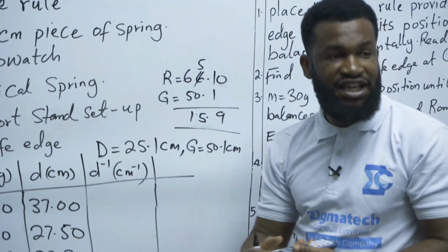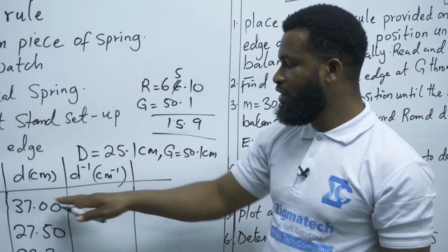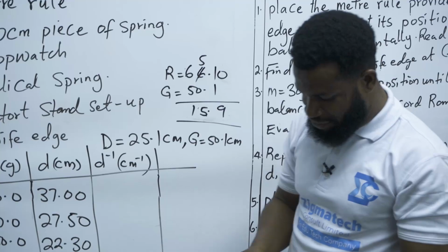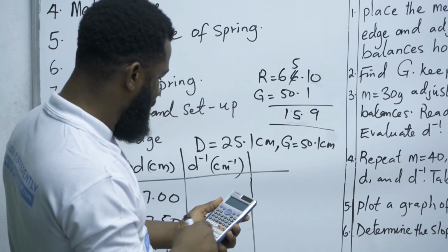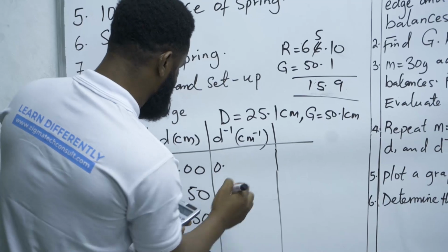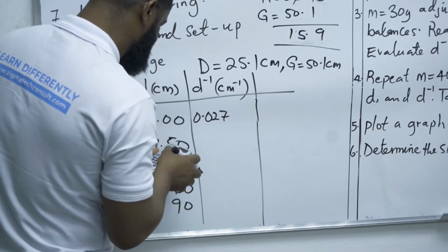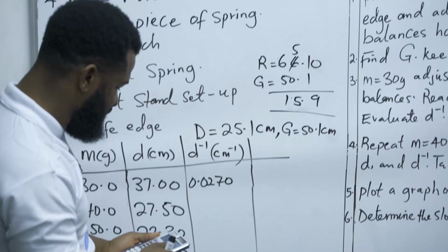So whenever you are giving inverse for WAEC, whenever you are giving inverse of a value, always go for 3 decimal places or 4. But let's go for 3 decimal places. Okay, let me go for 4. So I'm going to have 1 divided by 37. The first one is going to be 0.120270. I'm going for 4 decimal places.